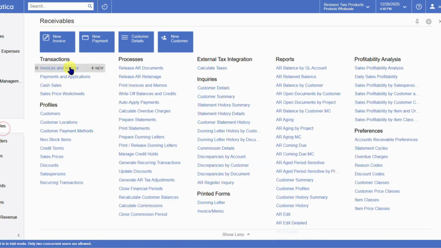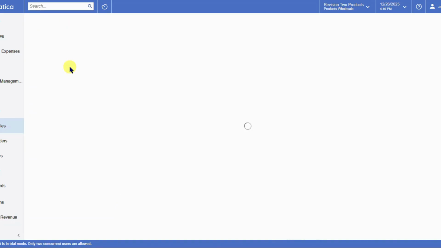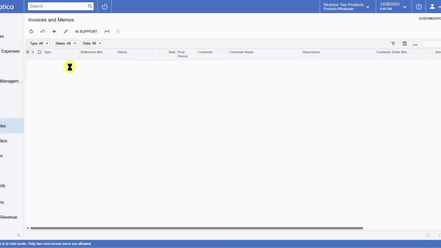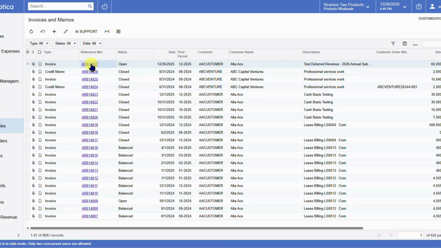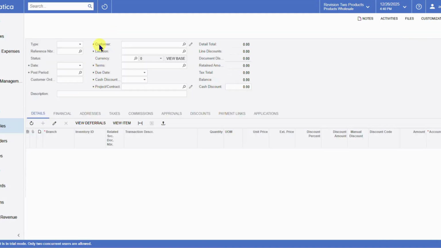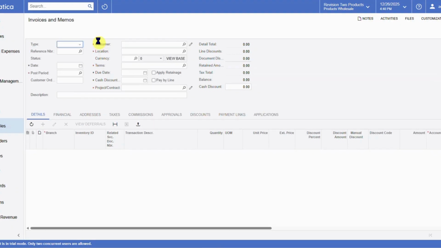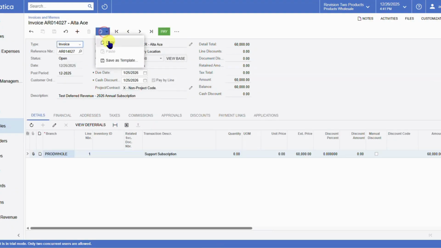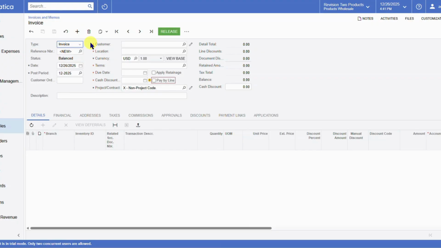Okay, so the next thing that we're going to do before we get into what this actually looks like is create our invoice, which is going to be just an annual subscription broken out over 12 months. We're just going to copy this based off of a sample that we created earlier so that we can save a bit of time. So we're just going to grab the existing invoice, copy it, go to the plus up top, create a new one, and paste it in here.